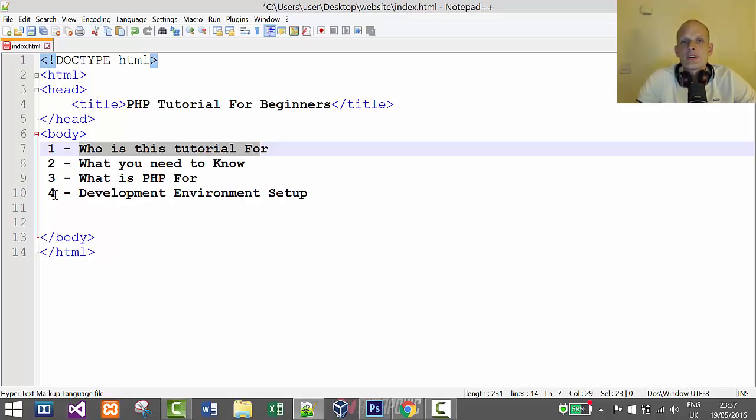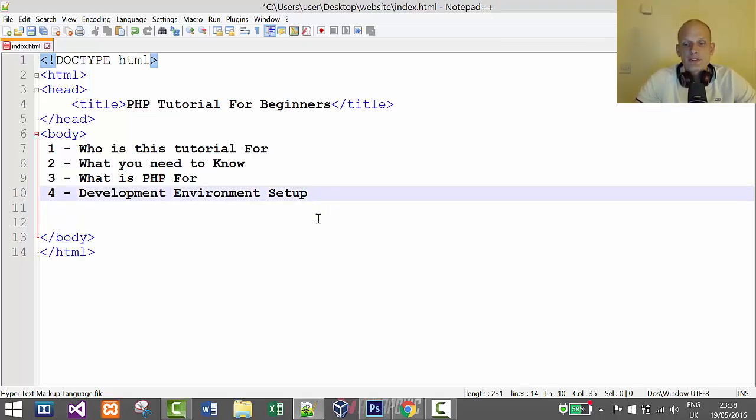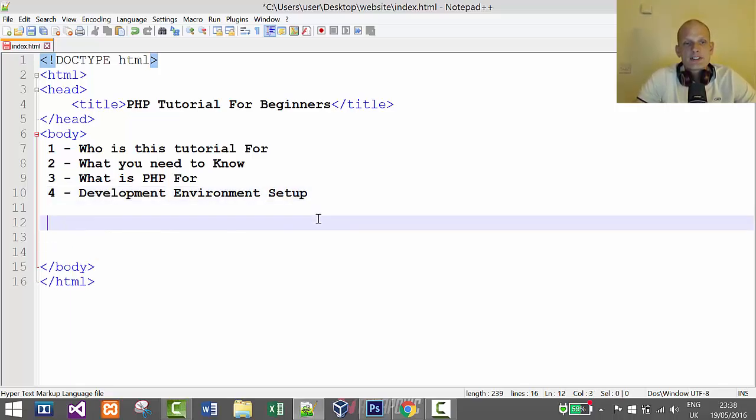And in these videos, as you see, I will be using Notepad++. If you are using a Mac or Linux environment, you could use something like Sublime Text, because that's a very good text editor for those environments.